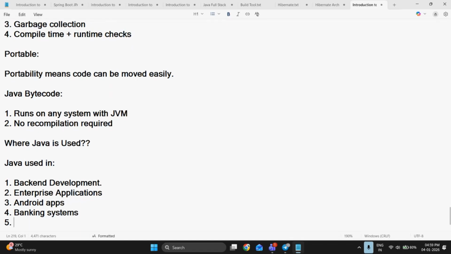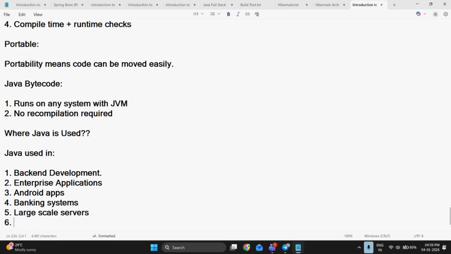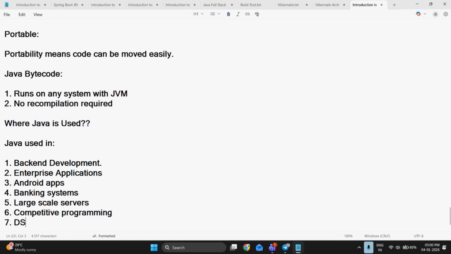We can also use it in large scale applications, like large scale servers, and in competitive programming like LeetCode. We can also solve DSA questions, and questions asked in interviews can also be solved using Java. All these 7 points.